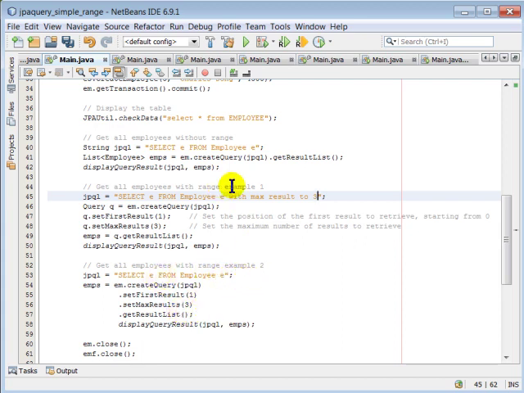Range example. Okay, so this is example 1, example 2, and what is the difference? Basically it's a little bit different syntax. That's all. So same thing with max result. Just to make sure that this is resulting in 2, I'm going to just say with max result of 2, something like this.